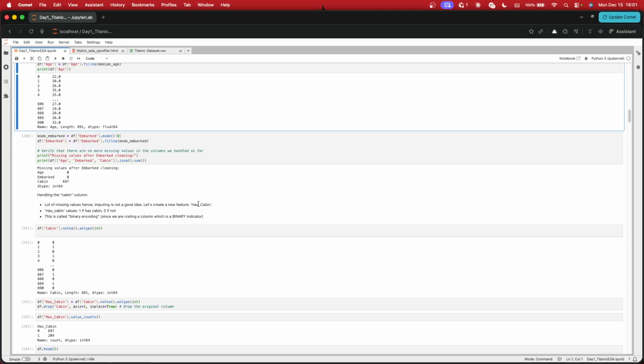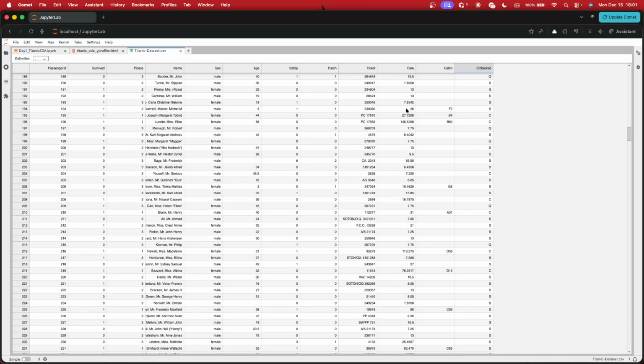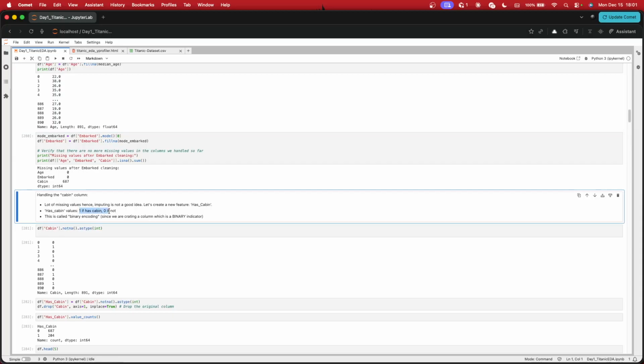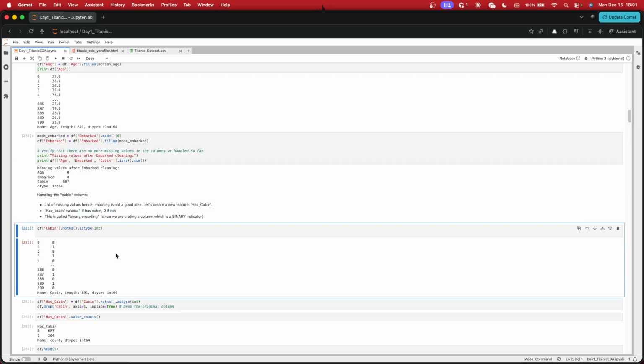It will tell you if a particular ticket or a particular seat has a cabin or not. So it is one if has cabin and zero if not. So we have done a kind of binary encoding here.